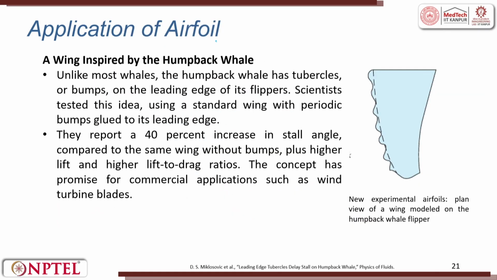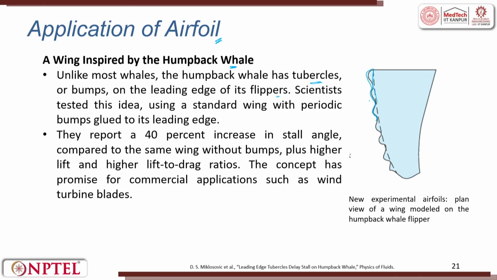Now, the application of aerofoil. We always think the aerofoil is smooth, but in reality if you look at whales and sharks, they always have some undulation on the surface. The wings inspired by the humpback whale: unlike most whales, the humpback whale has tubercles, or bumps, on the leading edge of its flipper. The flipper is the projection.